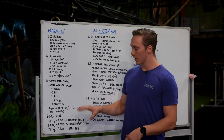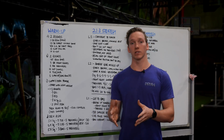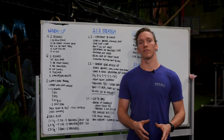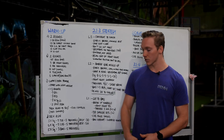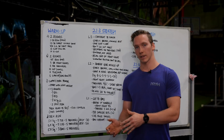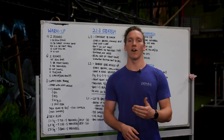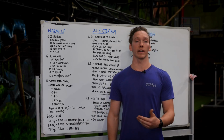When we're finished with that, we're gonna do a little dry run through of the workout. So we'll strip the weight back to your thruster loading. Then from here, we're gonna run through 5 front squats, then into 5 toe to bar, then into 5 thrusters. You'll rest 30 seconds. Then we'll do 5 front squats, now 5 chest to bar pull-ups, then 5 thrusters. We'll rest 30 seconds again, and then we'll finish it off with 5 front squats, 3 bar muscle ups, and then 5 thrusters.